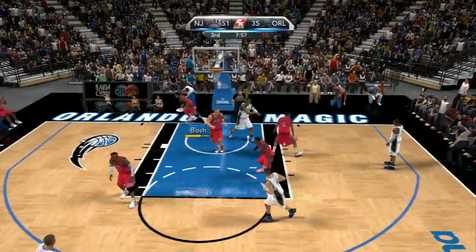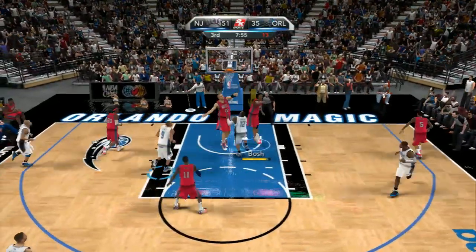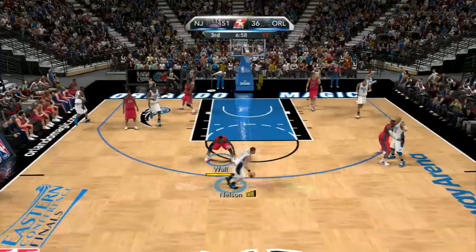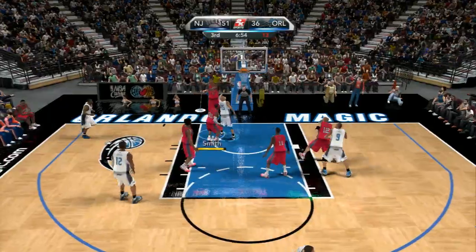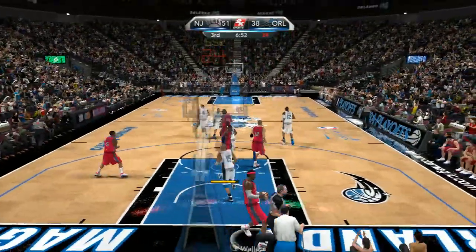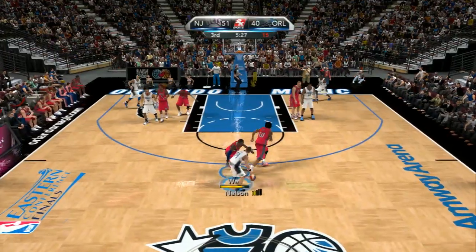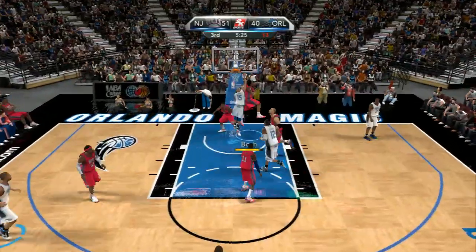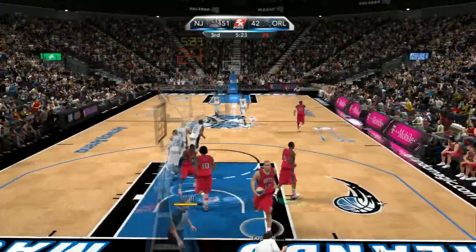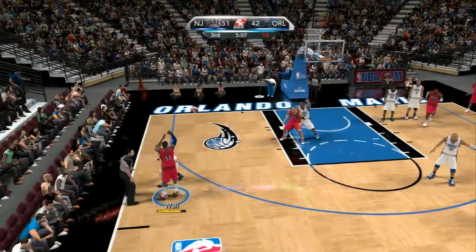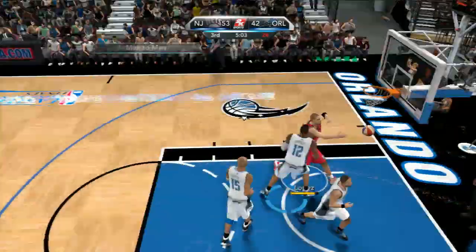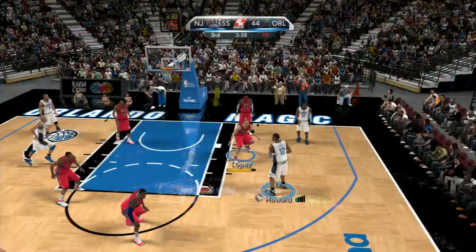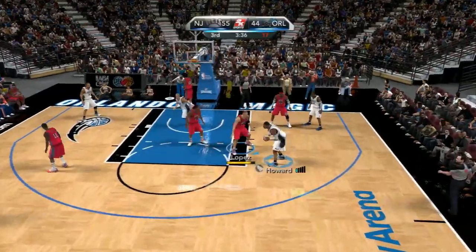Chris Bosh playing big there, getting a block on Dwight Howard. Dwight Howard gets it once again, but Brook Lopez this time getting the block. And we are just shutting down this Magic offense. But on the very next play, you see Vince Carter finally getting involved, and another play very similar to that. Vince Carter gets an easy layup, and he's coming alive. These Magic aren't really giving up, but Brook Lopez is in the post once again on Dwight Howard, who hasn't done much of anything this game besides rebounding the ball, and Lopez throws down the nice up and under.